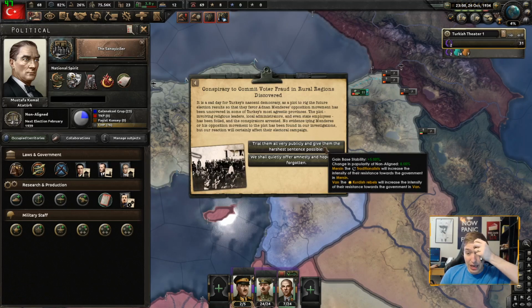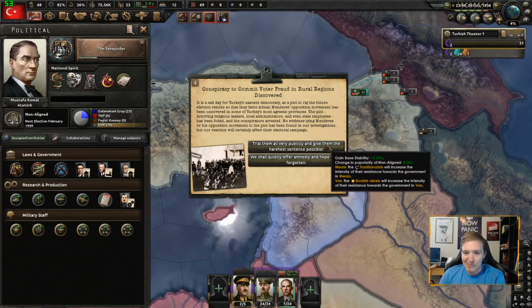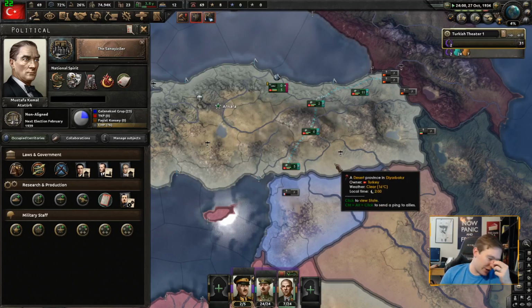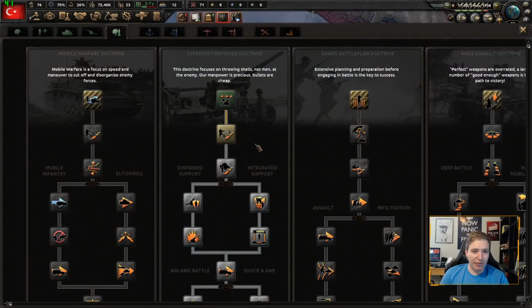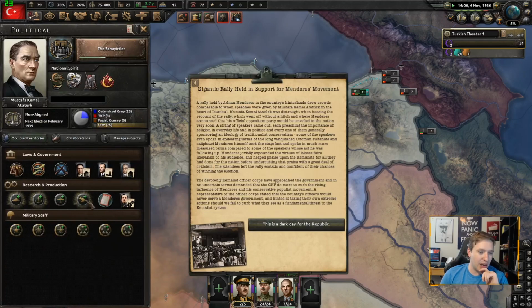Okay, so we can gain some stability and a popularity for non-aligned goes up. The traditionalists will increase their intensity or will quietly offer amnesty and hope it's all forgotten, and the Kurds will increase their intensity. I guess I'll go for, I don't know if I want this. I think we have to lose the stability. I'm trying to remember what the exact route is. I could be wrong on this. I'm pretty sure we have to go down to low stability and force the civil war to fire, if I recall correctly. Could be wrong. Pretty sure that's what you're supposed to do, though. So we're going to grab the superior firepower now. Let's go for the delay for the extra organization for our leg infantry. Usually is still pretty good.